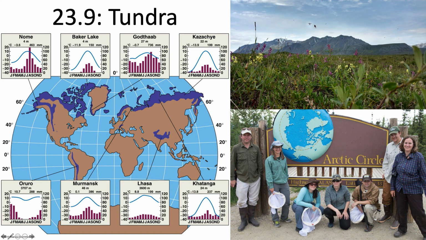There's a bunch of mosquitoes that occur there too. All of these little things in this picture, those are mosquitoes. And there's lots of really low-lying plants that grow in the tundra regions. The Arctic Circle, where we took this picture when we were doing fieldwork up there, is not technically tundra yet. It's boreal forest, taiga. But as you drive up the Dalton Highway in Alaska, you get into tundra regions.